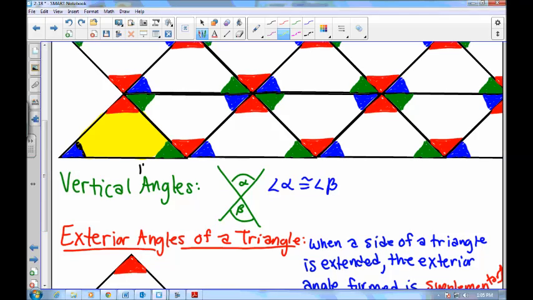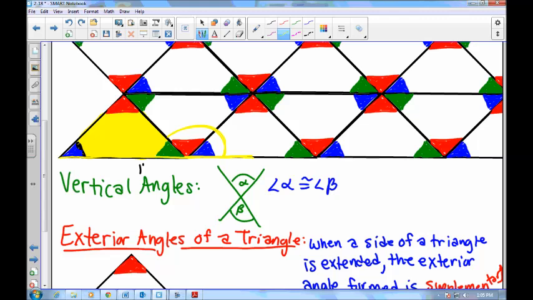Okay? And then last time, we added a new vocabulary phrase called exterior angles. And we've drawn it, and we've defined it, and that's about as far as we got, looks like. So everyone has crayons. If you haven't already, it looks like many of you have shaded one. Pick one of the triangles like I've done here and shade it. Looks like some of you already have done it. So if you already have one triangle shaded, you're good. Now the exterior angle is when you take one side of the triangle and you extend it. The exterior angle is this angle out here.